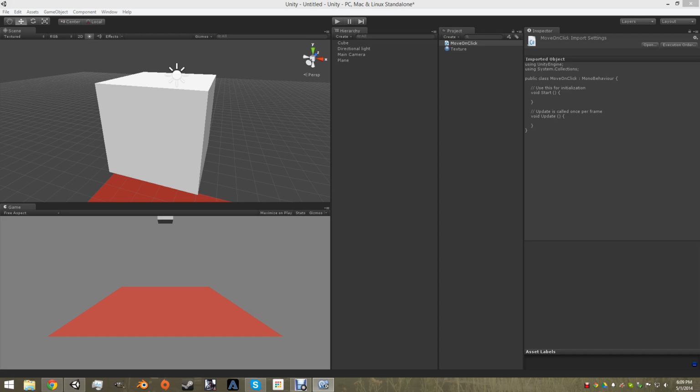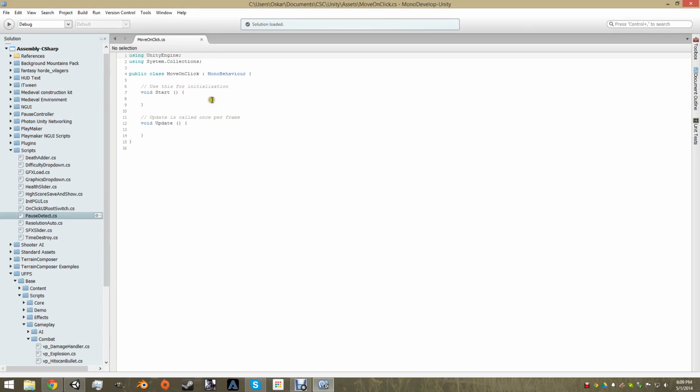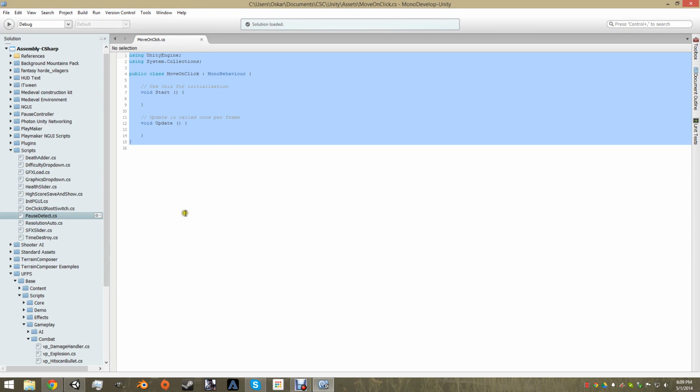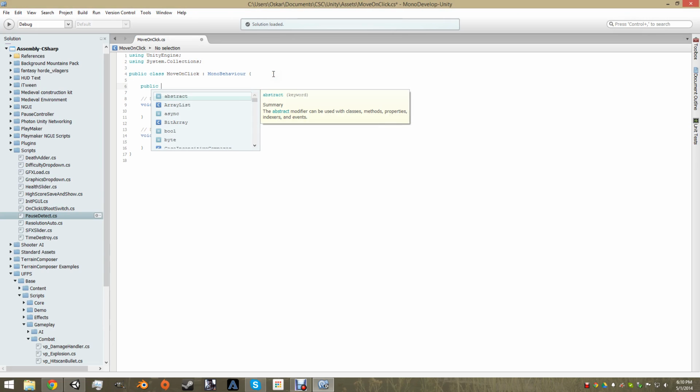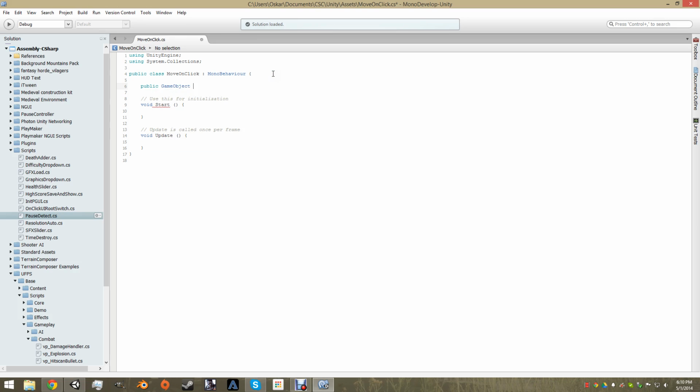Let me get my script ready and I'll show you. Okay, so now I have my script here and I could do whatever I want. Let's start off by setting some variables. Public. Now a public variable means that it will be able to be edited and seen all around the entire game. So public game object go is equal to null.